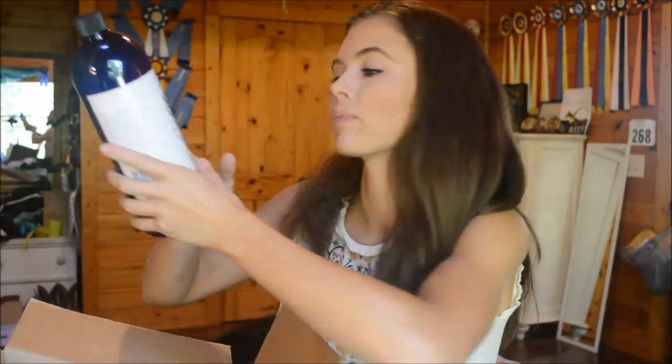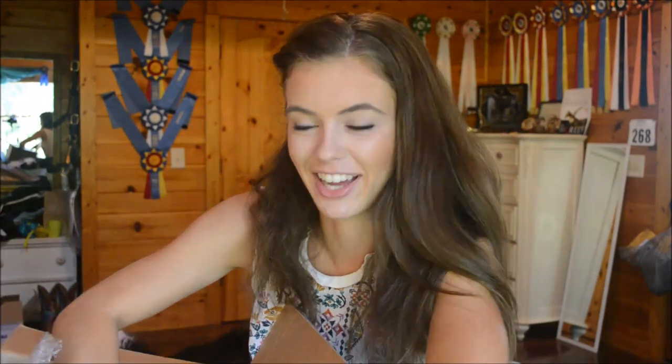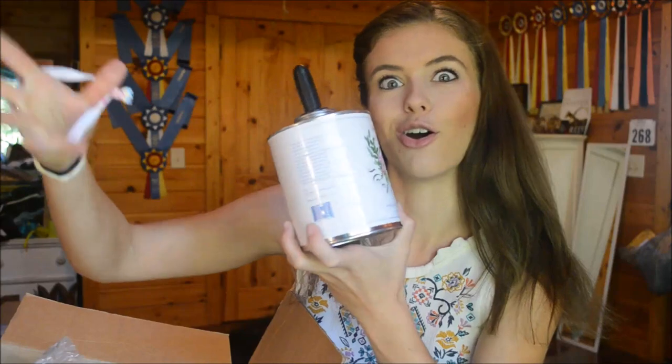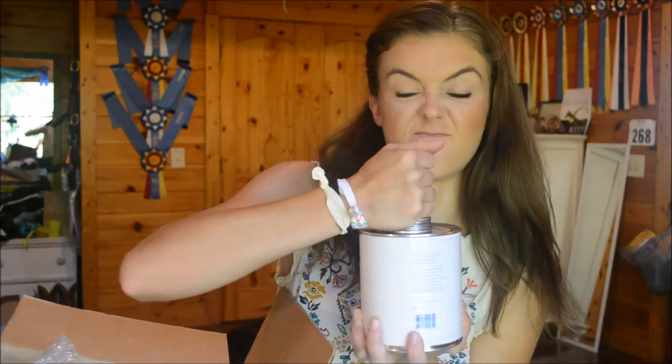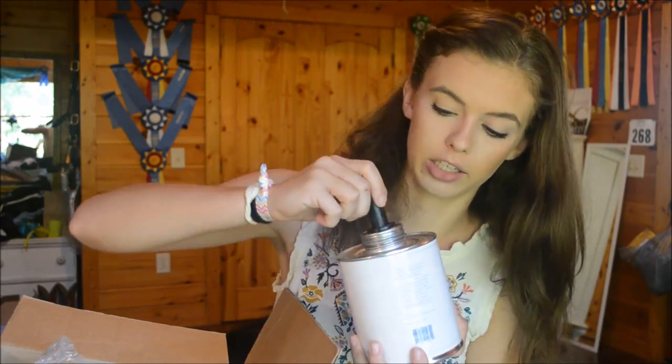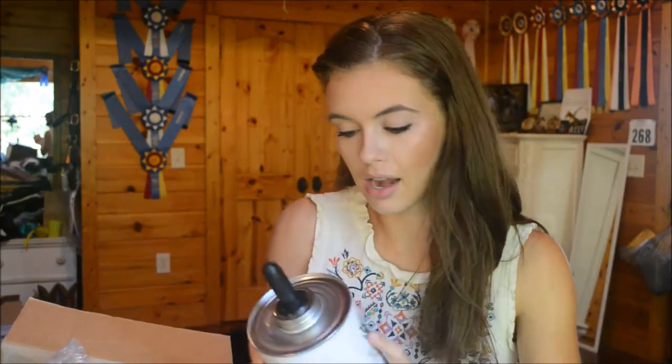More fly spray — oh my god, they are hooking me up! One more coat spray — I mean, tell me it isn't! I also see another hair tie — why am I so excited about hair ties? Probably because I always need them. Oh my gosh, it's hoof oil! Y'all, this is awesome. I'm gonna smell this one too — I'm trying not to get it all over my bed. Dude, Elliot is gonna smell so good, especially at Congress, because the barn we're in is South Gilligan and I've heard it smells like pee — so my horse is gonna smell amazing.